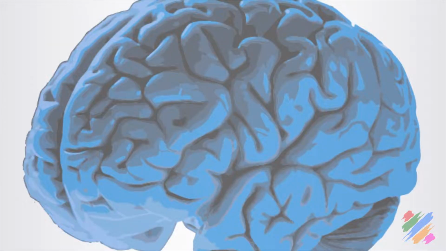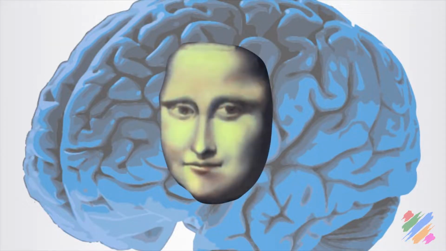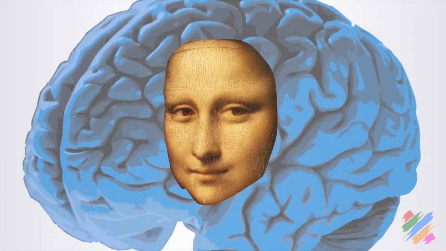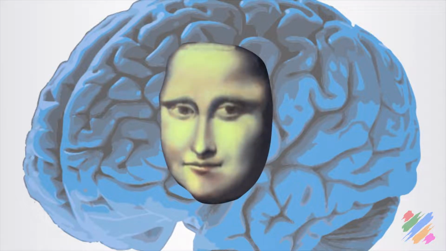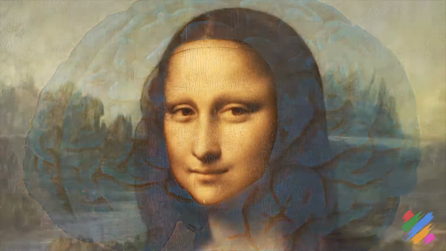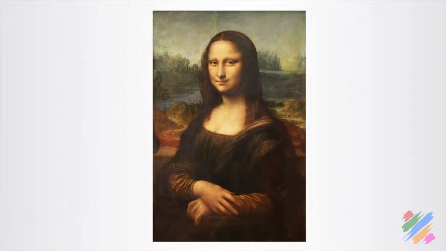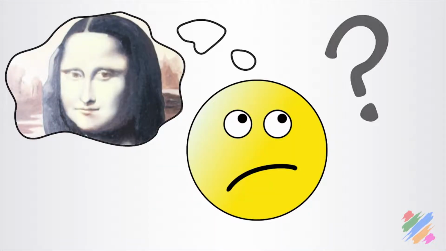And this is because our brain is very well trained to recognize faces, and it can tell us immediately if the face belongs to someone we know or not. And I'm sure that we have seen this face many times. So, even without watching the original, we can feel that there is something wrong.